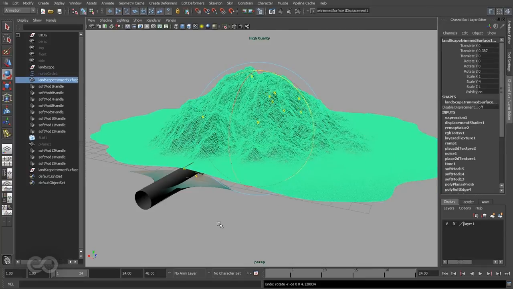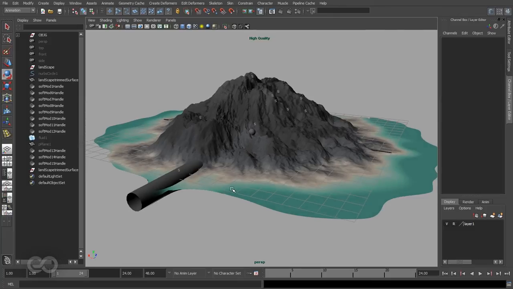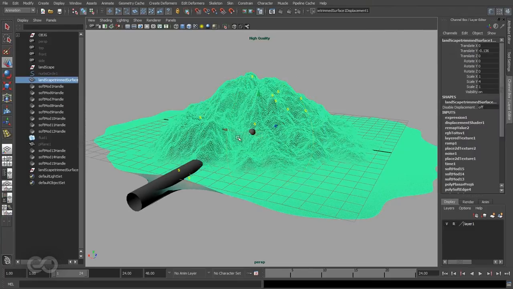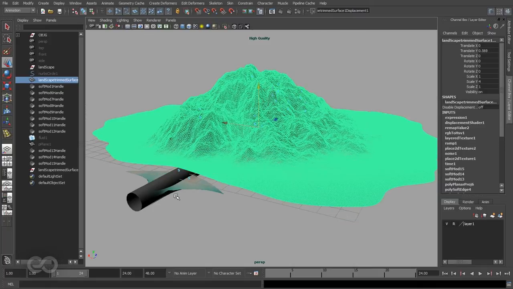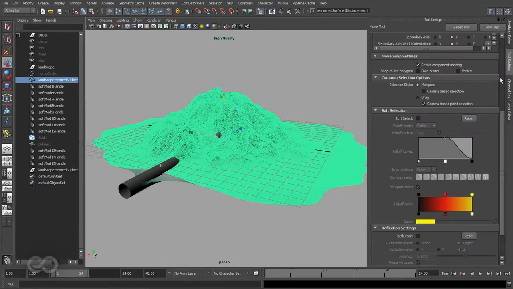So let's go ahead and do that. Now I'm here in this default section. And if I want to just take the cylinder and move it up, all the edits I've done with this handle are going to be basically removed, so I don't really want to do that. I'm going to select this object, let's go to tool settings.